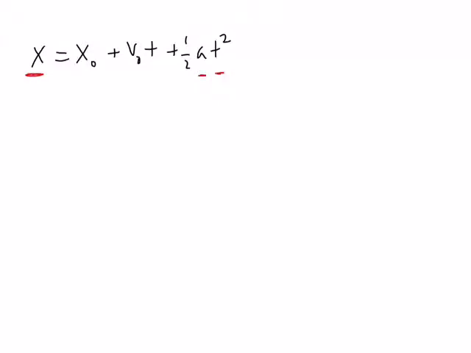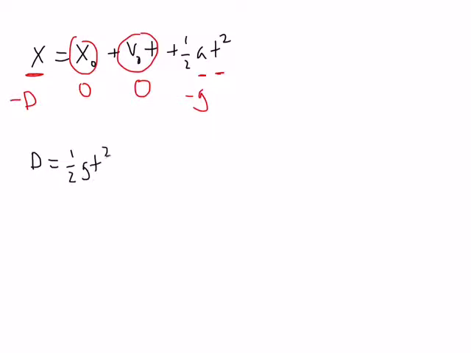And these other things, actually I'll put in, right, this is d, this is negative g, right? And these other terms are 0, because you're starting at rest, and you're starting at your 0 position. Actually, this should be negative d, because you're going downward. So I recognize what's involved in this equation from the data I'm given and the description of the motion, that it's something that falls with a constant acceleration. And so I'm going to get the equation that d equals 1/2 g t squared.